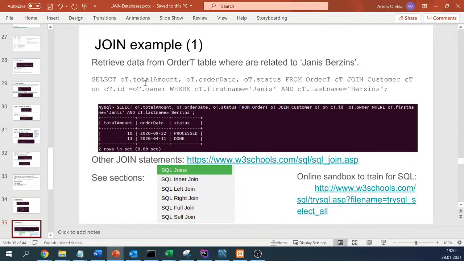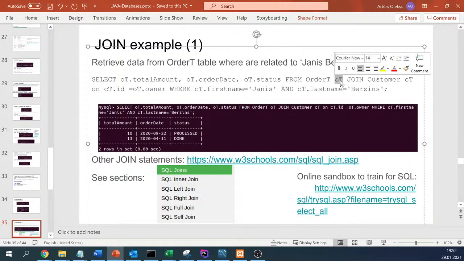So here we select the columns. As you can see, we need to provide the table name, and yeah, we can also name the table. For example, just to not write the full name of the table, we can provide a short name for the corresponding table. This is not always used, but this is usually used.